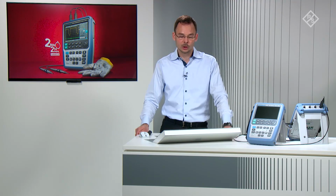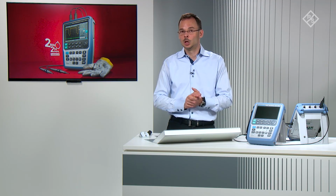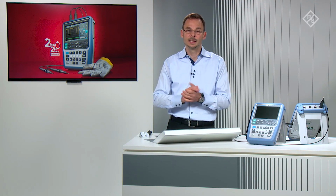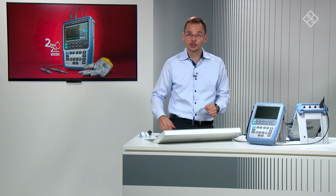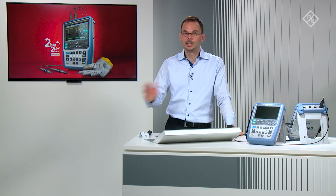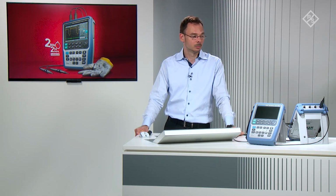On the other hand side, also the interface section, like the mixed signal section, is isolated against the other input channels. So you can work on drive electronics at the one hand side, and you can debug digital control signals at the other hand side and understand what is happening, what is the correlation, without any problems. Well, and of course the scope is robust. So you can imagine Rohde&Schwarz has a lot of equipment for many different applications. So we test some of our equipment to military standards, and this happened as well to this handheld scope.